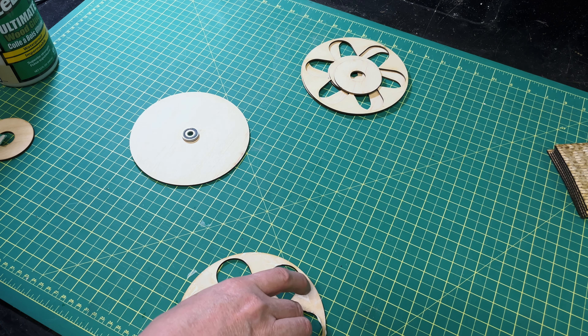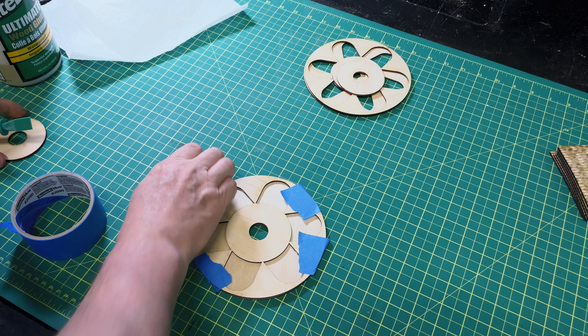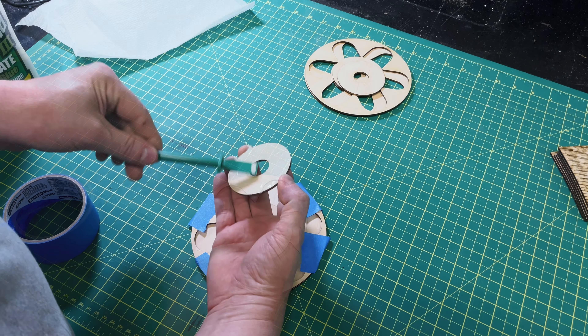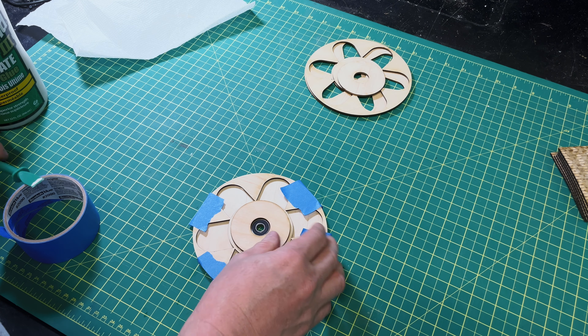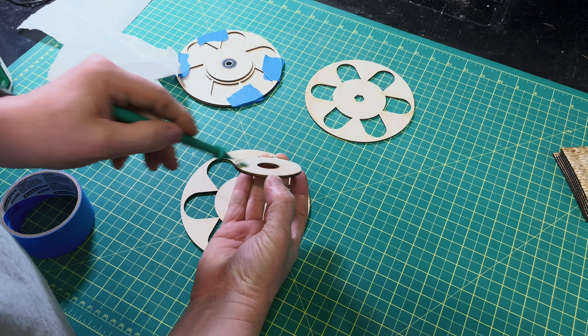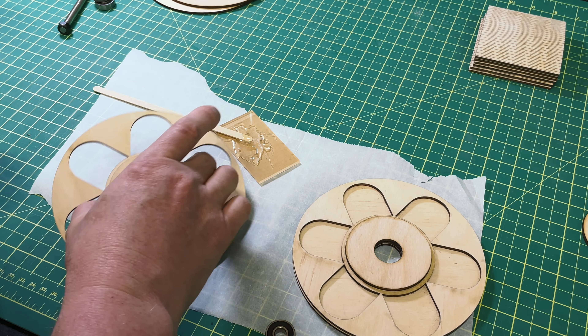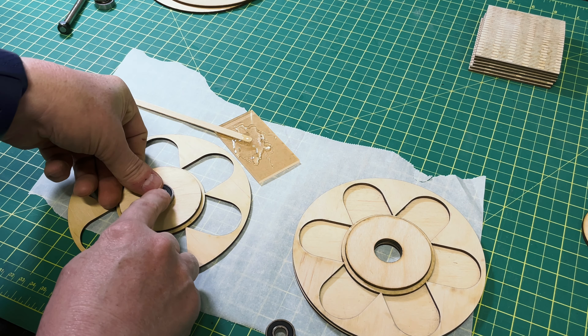I'll start with the bottom, using Titebond 3 glue to glue the two plates together — you could easily use CA and you will see me use CA in other parts of this project. I stuck a bearing in the center hole as an alignment pin so that when you put the pieces together they line up properly. Once the two pieces are in, tape them together to clamp for a while, then I put the bearing back in and add the ridge plate, which holds the center spindle cup to keep the two plates apart. I wipe off any excess glue, then repeat the same process for the top plate, which has no cover since we need to get pens and pencils in.